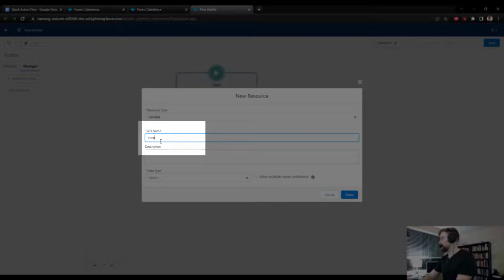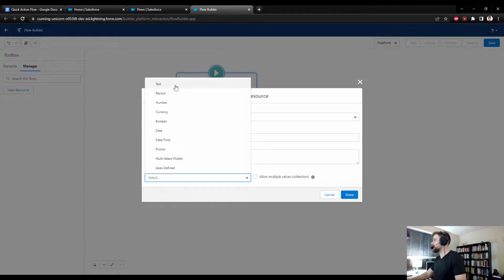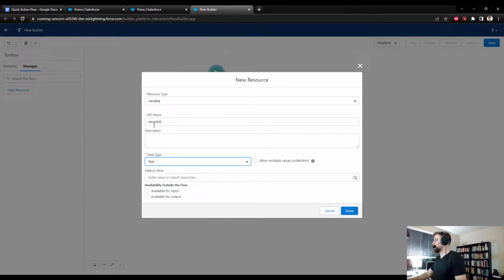And it's very important to name this variable recordId. So whenever you create a resource variable in a screen flow and you call it recordId, if you launch that flow from an object, Salesforce will automatically take the record ID and pass it into the flow. So it's really handy, but you have to call it recordId. I think it's case insensitive, so I think you can do any case that you want. But I tend to do lowercase r and then capital I. And it works, so I just do that out of a superstitious habit now.